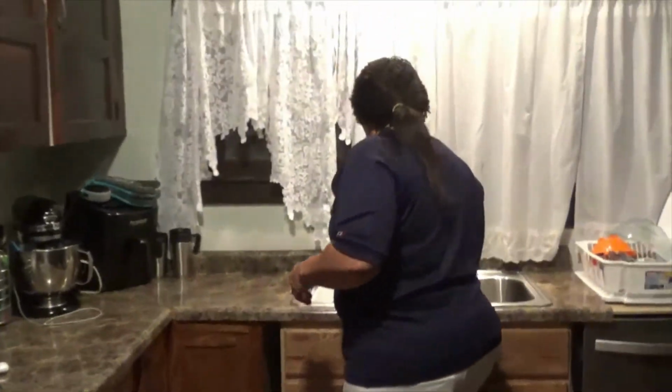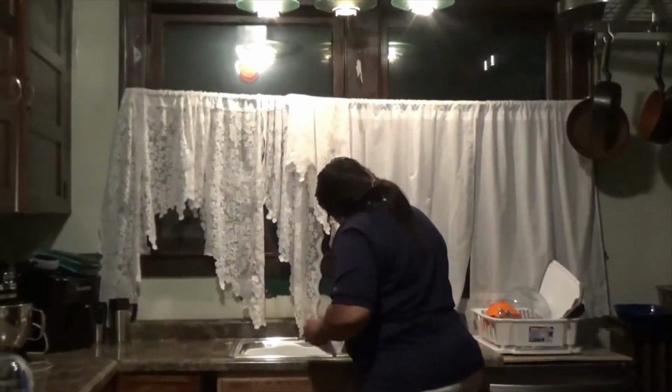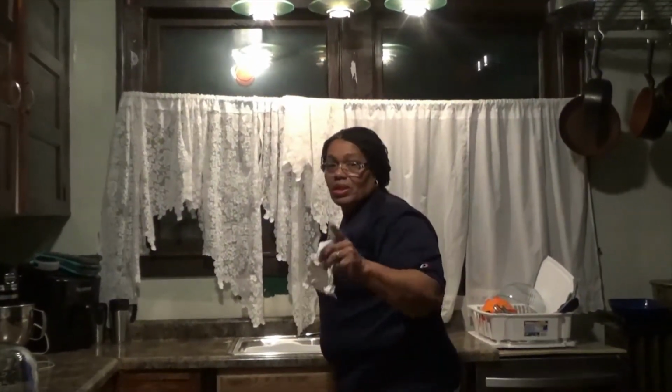And again, I did leave out an ingredient, and it could be very well why it looks the way it does. I left out the brown sugar in the bottom of the pan, which was somewhat candy and would have given this a hard color.